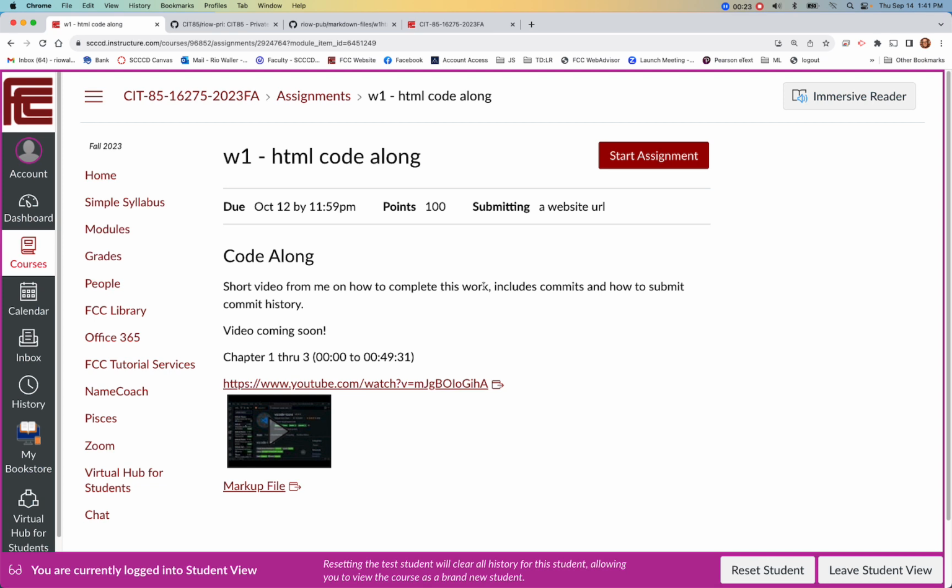So what I have open here is I have opened the assignment, and I have it opened in the view that you see it. So what you're going to do is you're going to code along with Dave, because we're using these videos. Now I do provide an embedded link, or I provide an external link. And this is where you can set up your workspace to work best for you. Okay, but there's a couple of things you're going to want to have open.